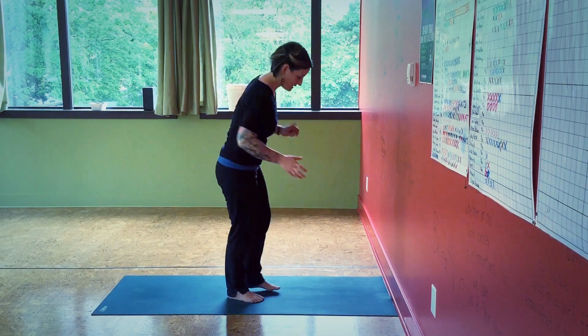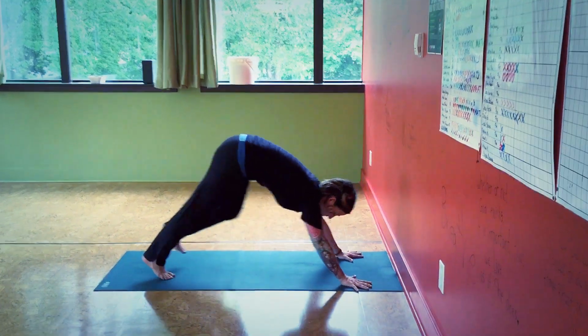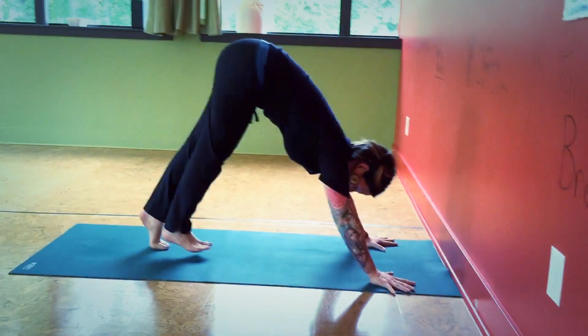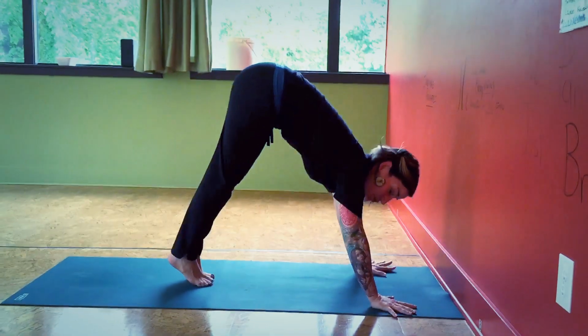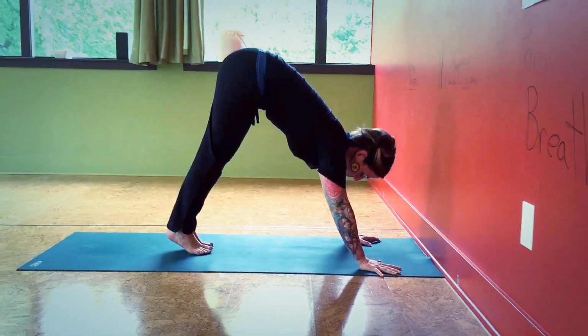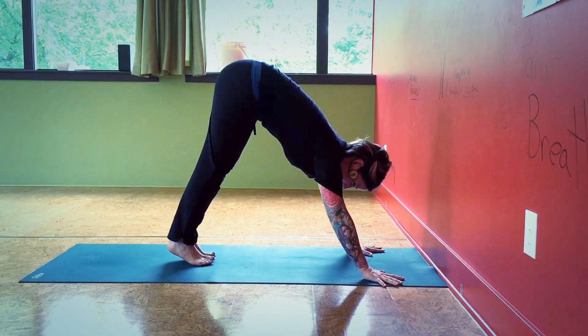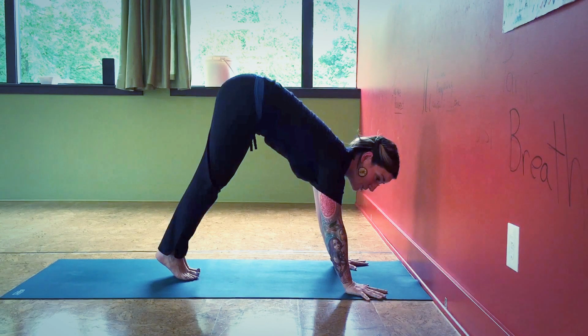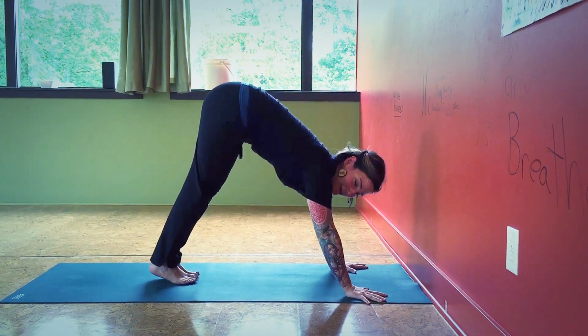So I'm going to show you a couple different ways that you can play with your hop forwards. And it looks something like this. From downward facing dog, you're going to walk your feet together and walk them forward more, so you're shortening your downward facing dog. This line of energy from your arches to your inner groins, again, is super important when you start to throw your legs up.